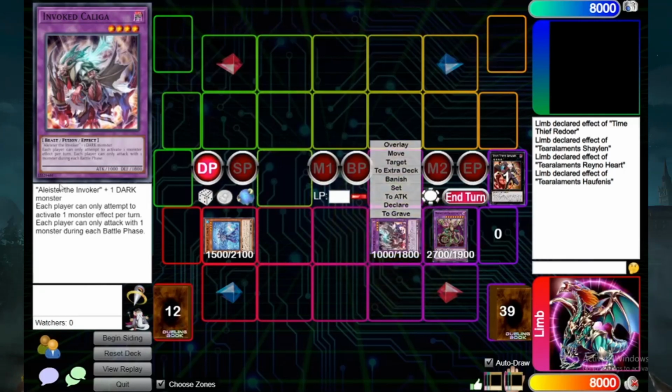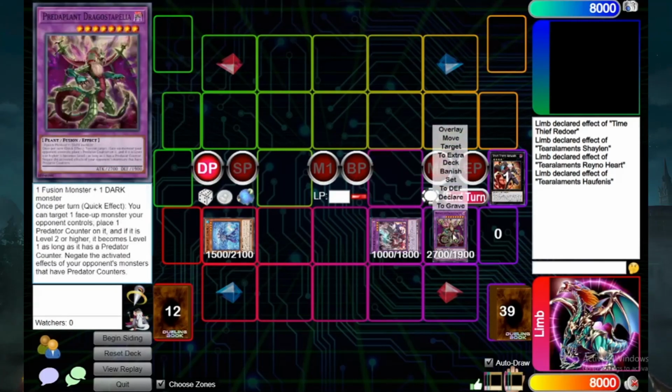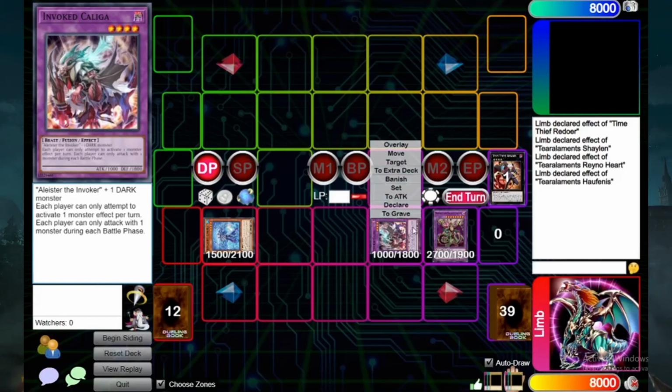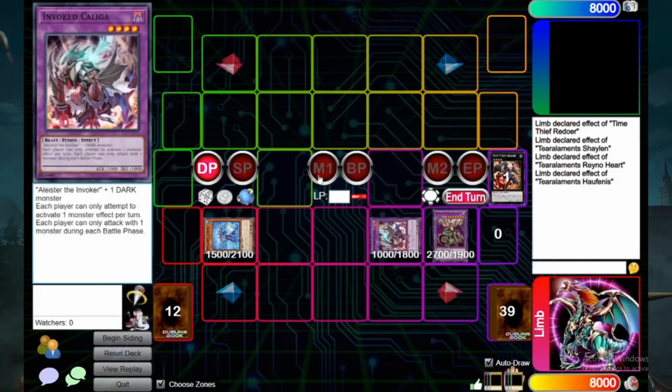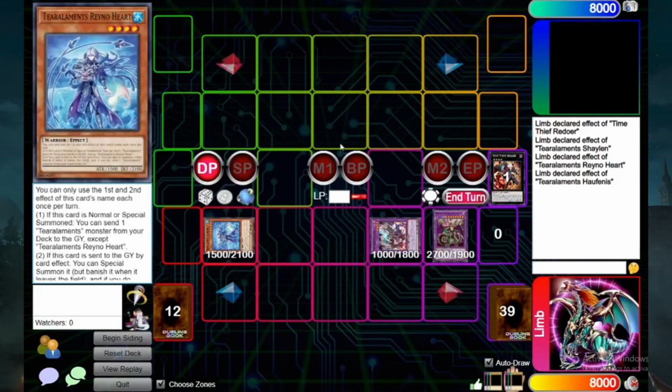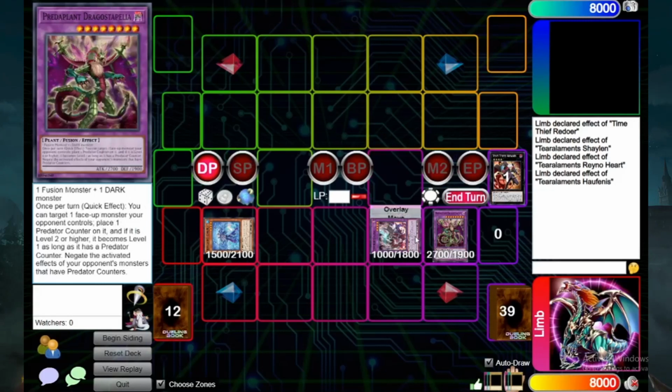We can do that because we can treat the King of the Swamp as Alistair the Invoker, and our TEARALAMENTS is a dark monster. So we have a Dracostapelia and a Caliga, so when they activate an effect we can negate it with Dracostapelia and they have no more effects for the rest of the turn. We could also use the effect of Reinoheart to send something else to the graveyard, but you get the basic gist of it. This is basically a true King of all calamities, if you look at it that way. So yep, let's get back to the card by card.